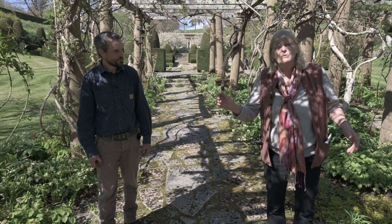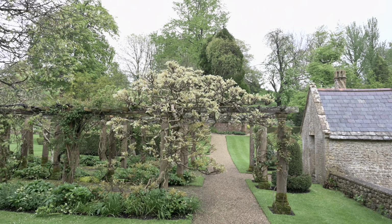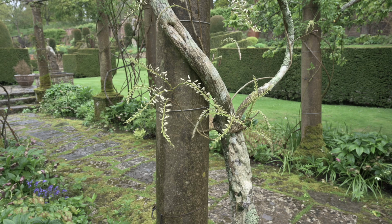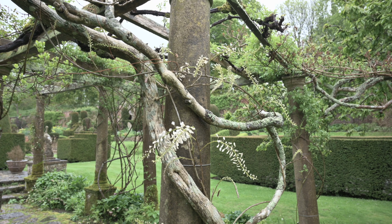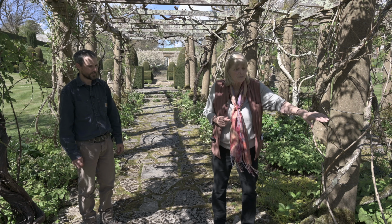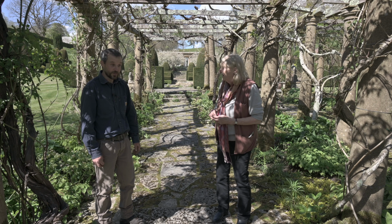And then, of course, we've got more wisterias here, haven't we? We've got the two white ones, white floribunda there, and white chinensis just there and up through there. And those are rather wonderful. And of course, in the spring like this, before there is a cover of leaves from the roses, we're able to have all these hellebores of different colours all the way up here, and lots of epimedium.